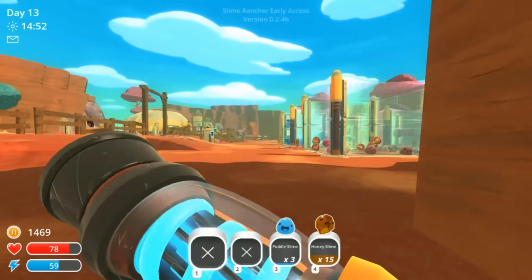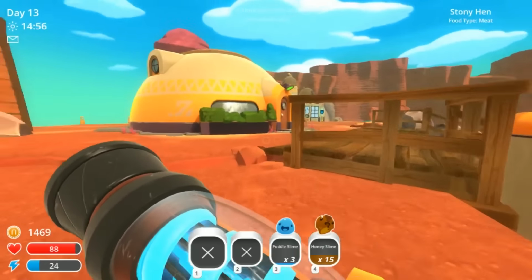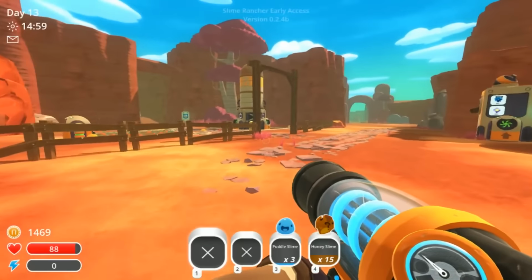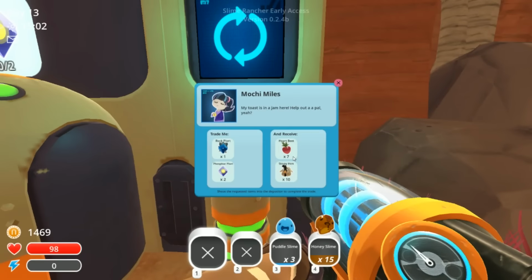Wait, what do the phosphors eat? They eat fruit, right? I think they need fruit. There's no pogos up here, but we got some in storage. Let's take some of our... whoa. One and two, easy. What do we get? A heartbeat and stony hens. This is amazing. We need this.